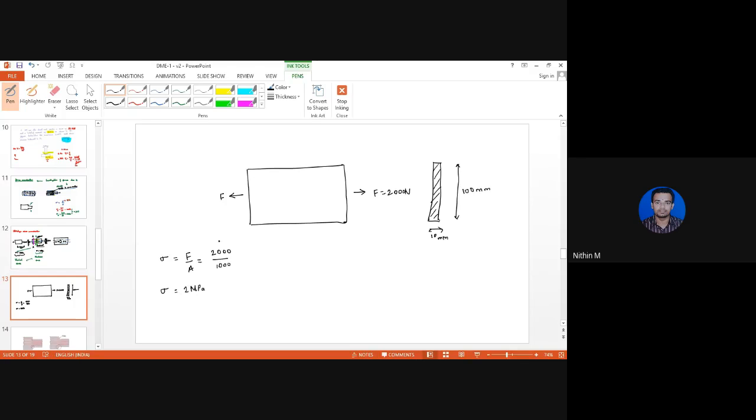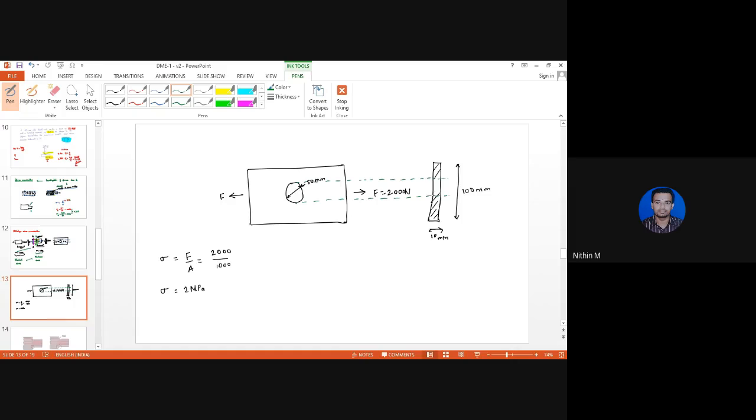Now what I will do, I will drill a hole of 50 mm diameter at the center of the plate. I will consider the same plate with the same force applied, and I will drill a hole whose diameter is 50 mm. Now what will happen when it is viewed from the side? Since I have drilled a hole, there is no material to take the force here. This is what the component would look like.